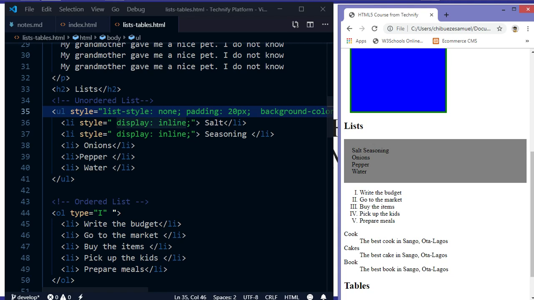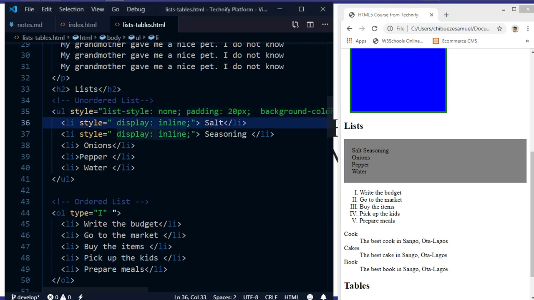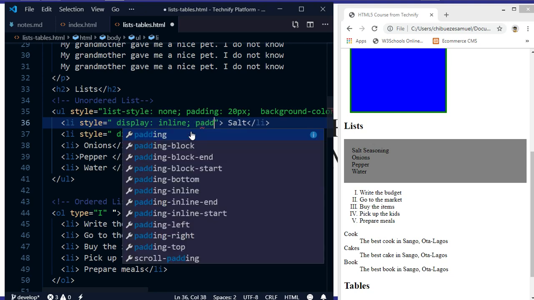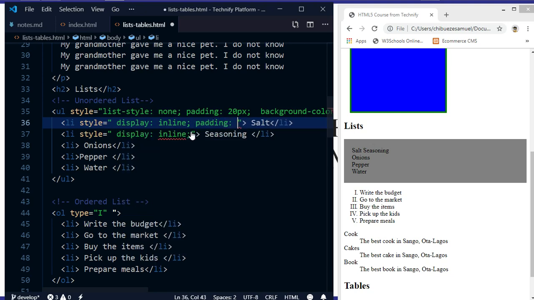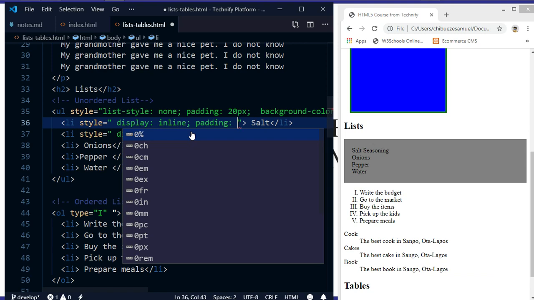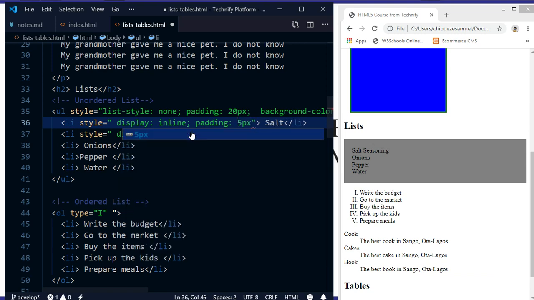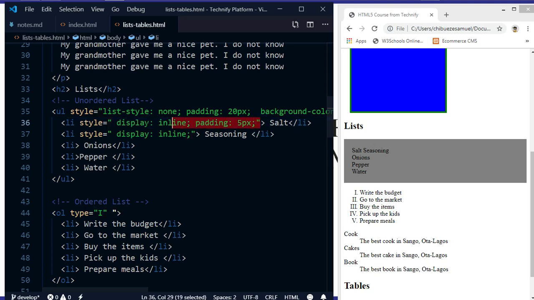So now what I want to do is to display this as, I also want to have a padding so that there will be space for these elements. Let me say a padding of 5 pixels on this, and I want this to, I'm about to break another thing.